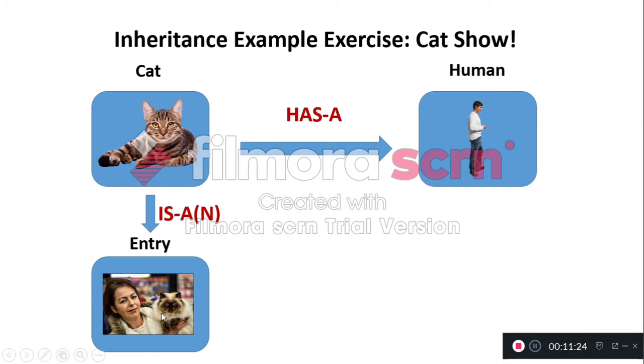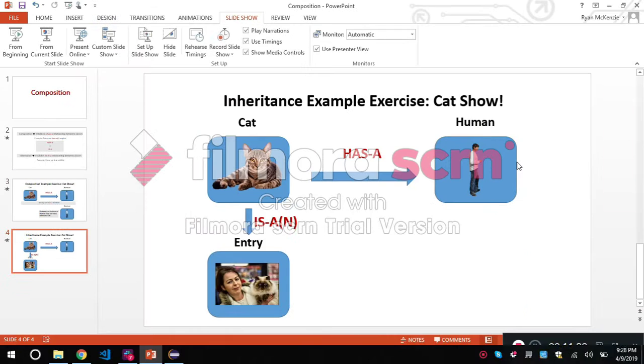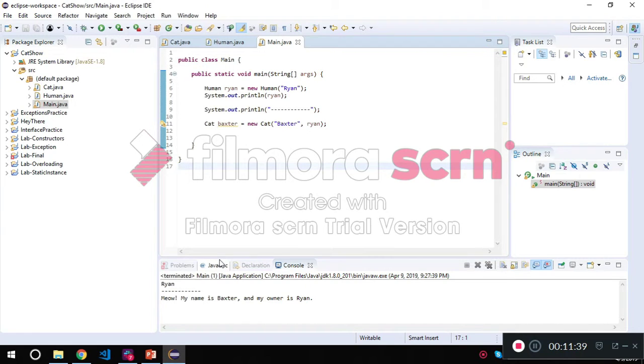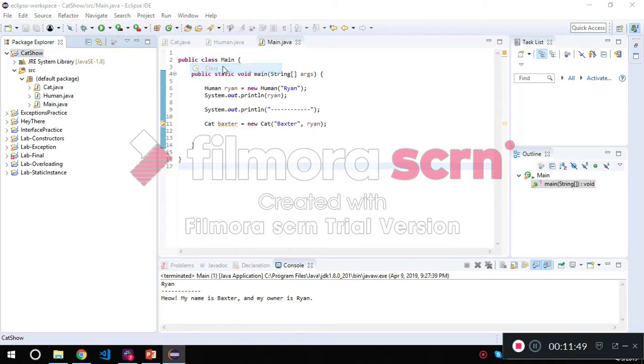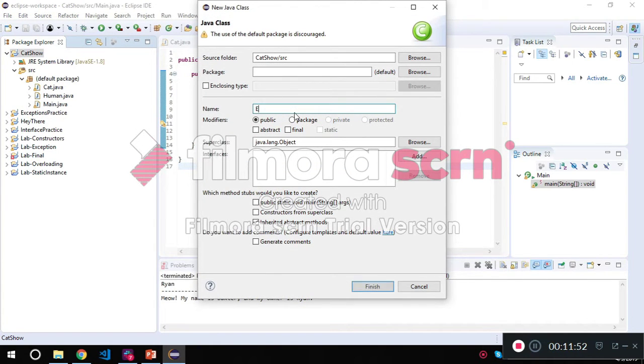So therefore, every entry must have a cat, or every entry is a cat, and every cat has a human. All right, so let's go ahead and go back to our Eclipse IDE, and we'll create a new entry class. So let's go over here, new class, and we'll call this one entry.